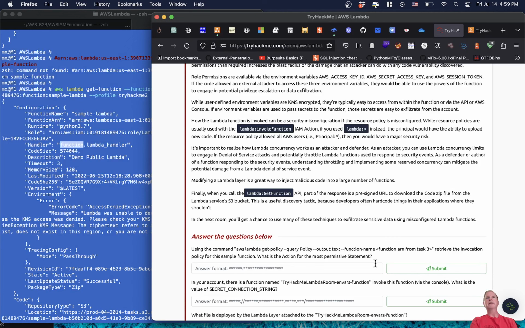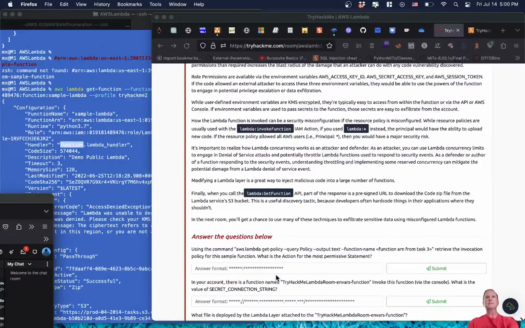While user-defined environment variables are KMS encrypted, they're typically easy to access from within the function or via the API or AWS console. If environment variables are used to pass secrets to the function, those secrets are easy to exfiltrate from the account.